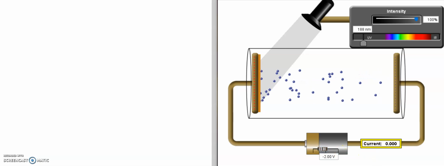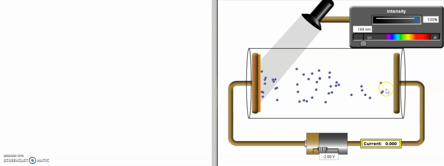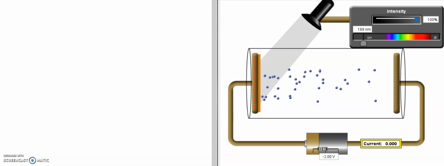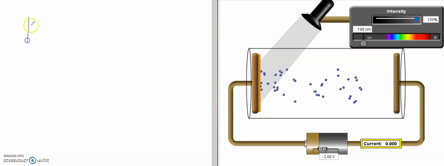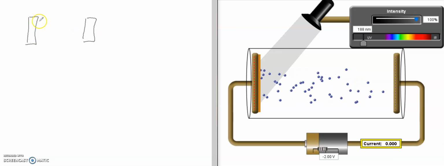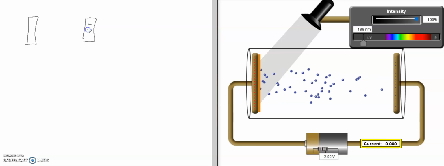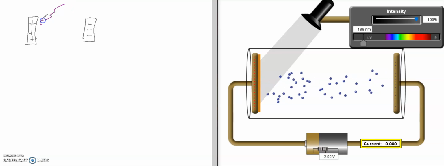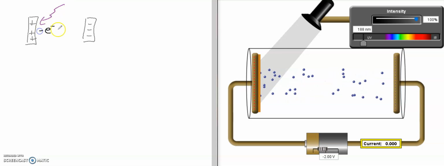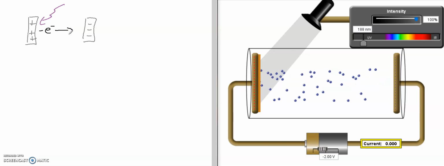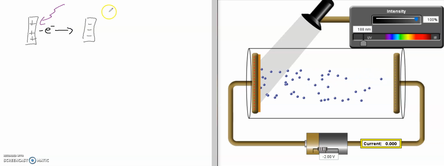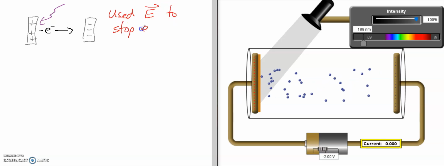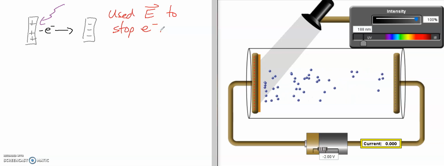Okay, now this is really important because the electrons are fully being stopped. No electron can actually make it to the plate. Now, this is what Einstein did, and I'll show you what he did with this. You've got the two plates, something like this. You charge this one negative, and you charge this one positive. We've got the photon coming in, and the electron fires across, but the electron doesn't make it. So Einstein actually used an electric field in order to stop the electrons.